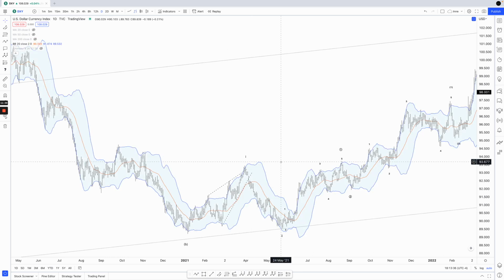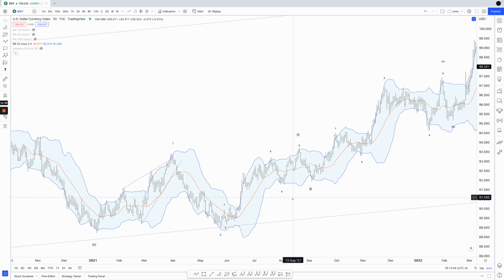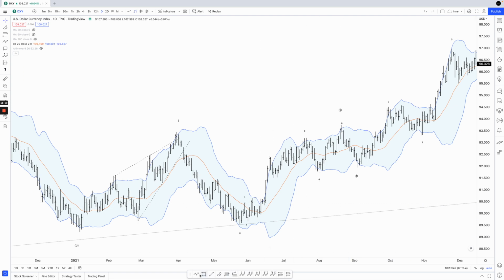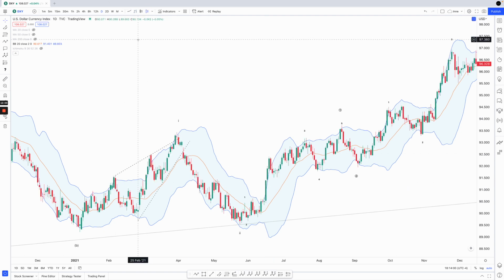Let's see. We get here exhaustion along the lower Bollinger Band, followed by a strong Bollinger Band breakout. A Bollinger Band breakout occurs when the Bollinger Bands contract. In other words, the space between the upper band and the lower band becomes minimal, and then we get a strong bar closure above that upper Bollinger Band in terms of dealing with a bull market, that is.